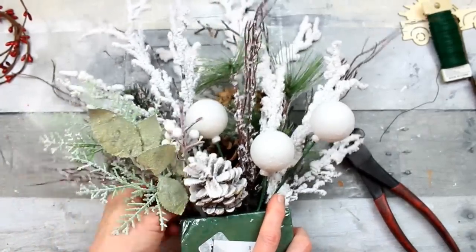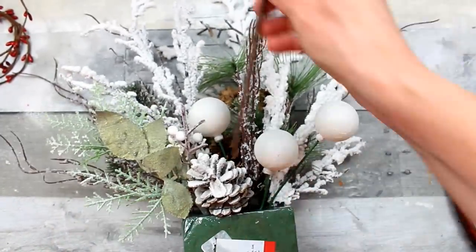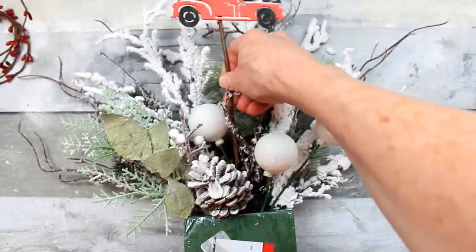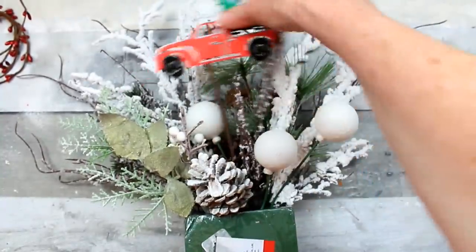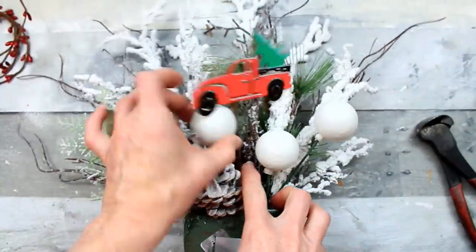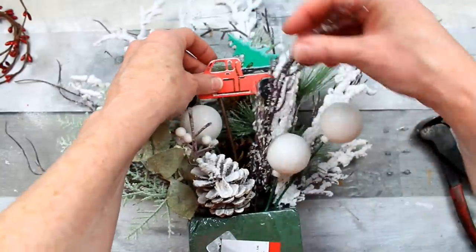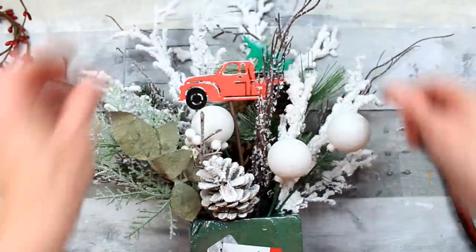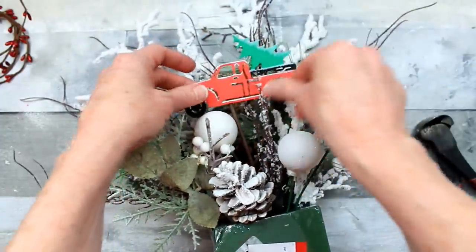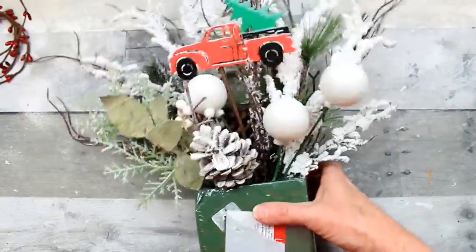And feel free to bend some of your picks. You see how this is almost like it's fanned out on the top? And then there is my little tree. I'm gonna put him in there, and see how I like him placed. Do I want to put him behind the sticks or in front of them? And I think it looks better kind of taking center stage there.